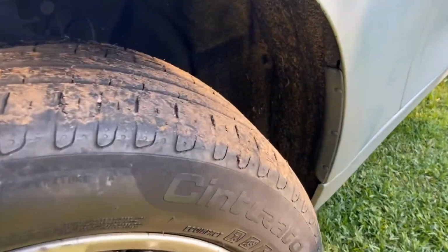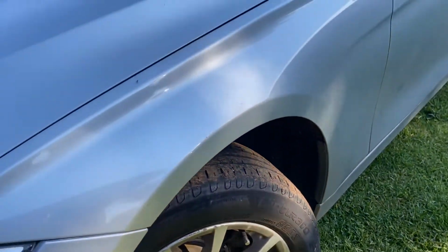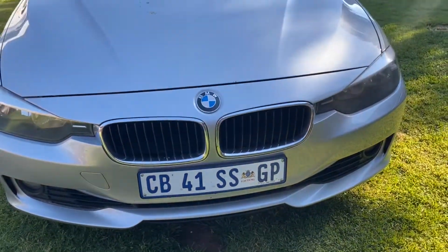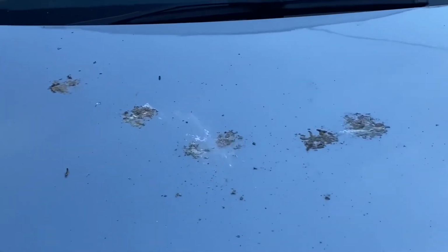This is what we'll be working on today, a BMW 320i, the F30 range. This vehicle is in a good condition, it's well taken care of, but it's been to the body shop, it just needs some refinement here and there. There are bird droppings which left some nasty etching.